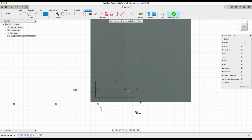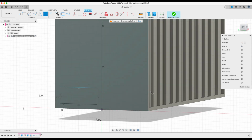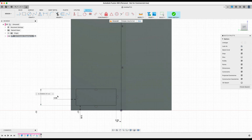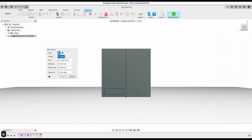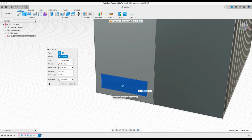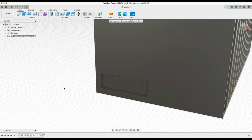Now, what we're doing for this is we're basically going to create what we made here on the sides, but for the door. Since a lot of doors actually do have a very similar design to this, but more or less they have a much wider profile here. So going to this, let's go back and finish up this sketch. Let's set the width of this rectangle to somewhere around 7.5. Pressing E on your keyboard, selecting that newly created profile. Let's go ahead and extrude this to negative 1.25 millimeters. After that's done, press OK.